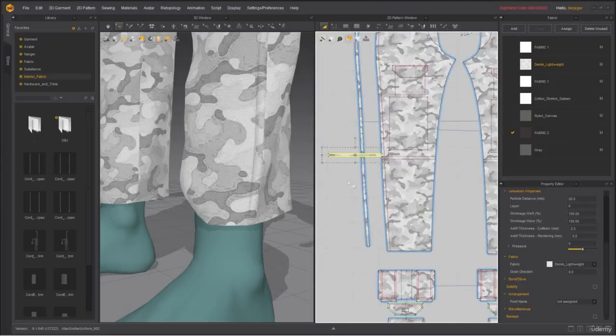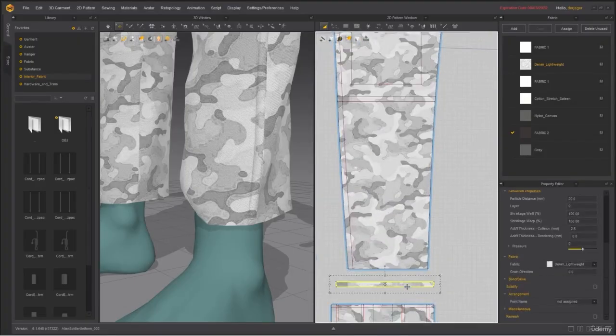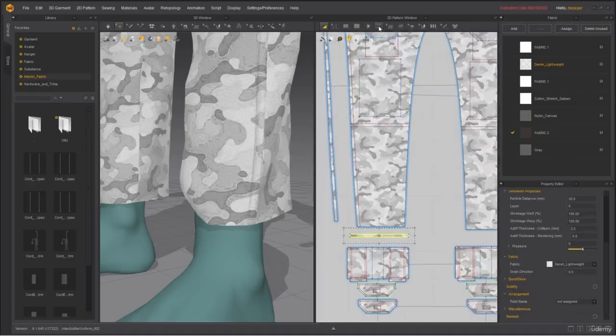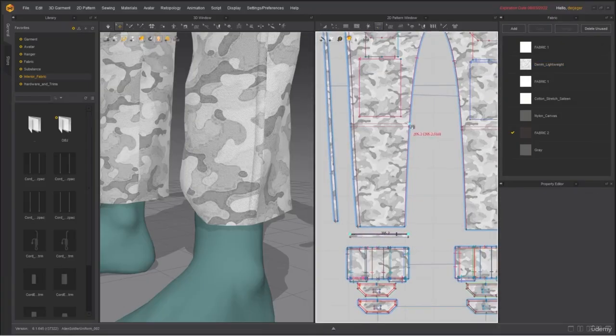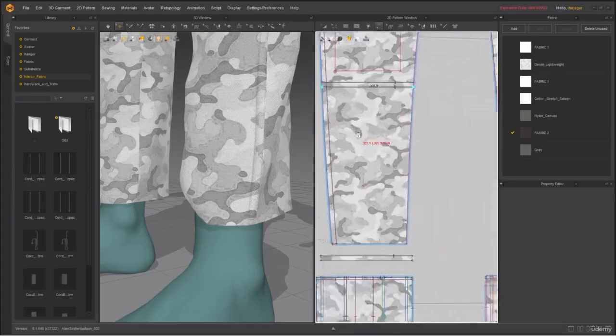And now again, just try to bring this into a place where it makes sense. So down here would be nice. And we're gonna sew this line with free sewing from there to there, and from there to there.